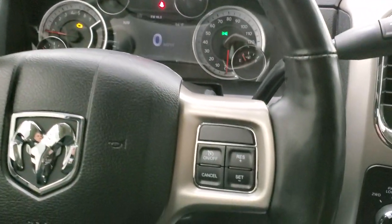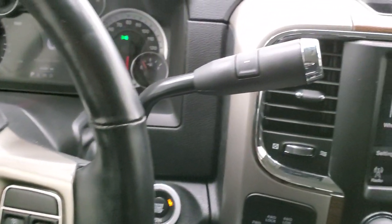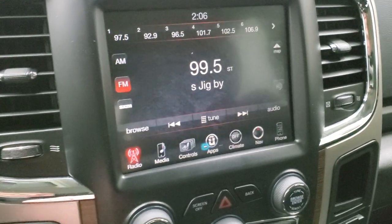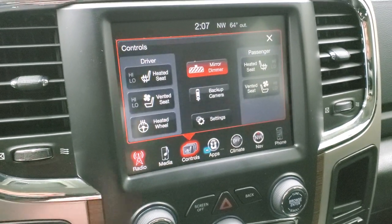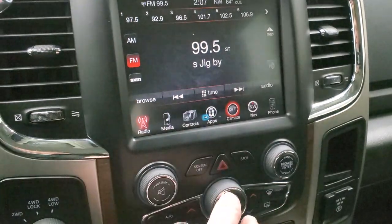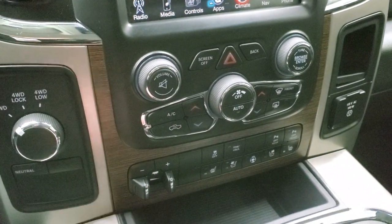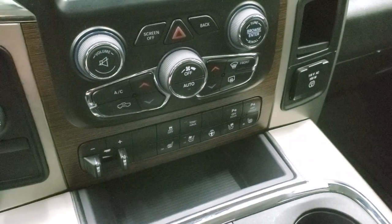Heated leather-wrapped steering wheel with cruise controls on the right, Bluetooth and information center controls on the left, and audio controls on the back — steering wheel's in really nice shape. Six-speed automatic transmission. This one has the 8.4 3C radio with AM, FM, and Sirius XM radio capabilities, as well as factory navigation. You have heated and cooled seats and a heated steering wheel. Climate controls are available both on the touchscreen with dual climate control and on the more tactile buttons below. You also have a volume and tune control, turn-dial four-wheel drive, factory brake controller, heated and cooled seat buttons, stability control, tow/haul, and front and rear parking sensors that you can turn off and on.